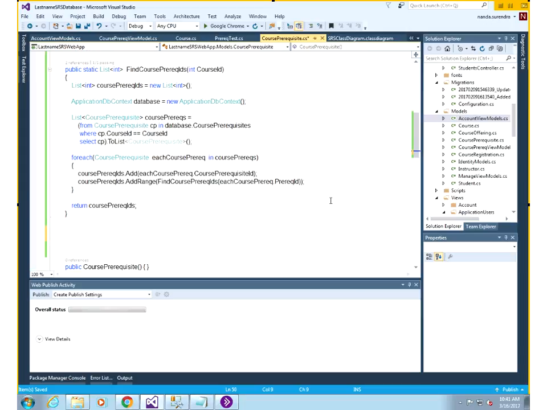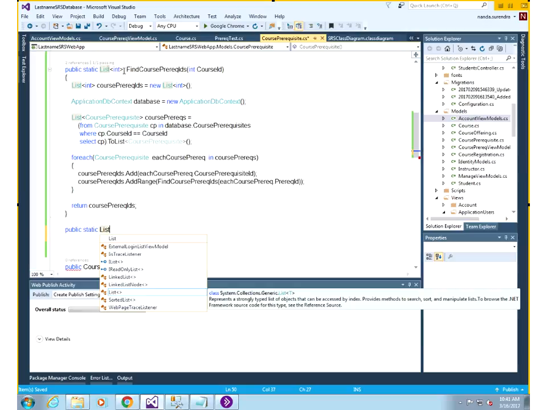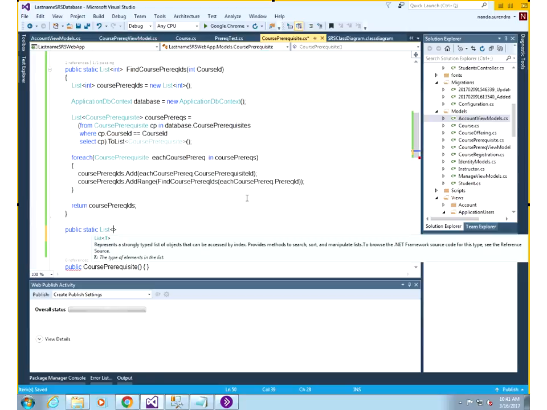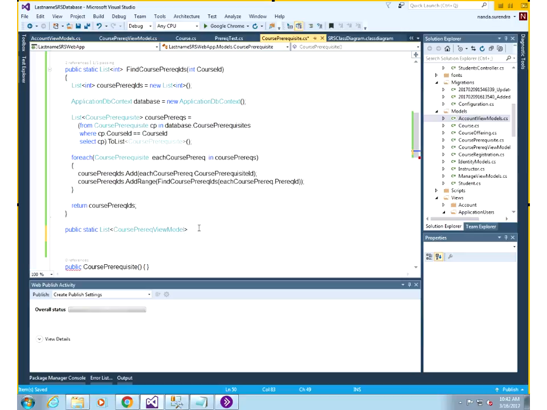So which means that I'm going to set up this public static, and this time it's going to be essentially the equivalent of this, but instead of returning a list of integers, this is what's going to go to the controller. And what's this list going to be? List of this course prereq view model.